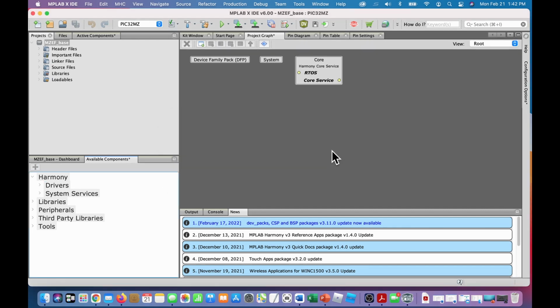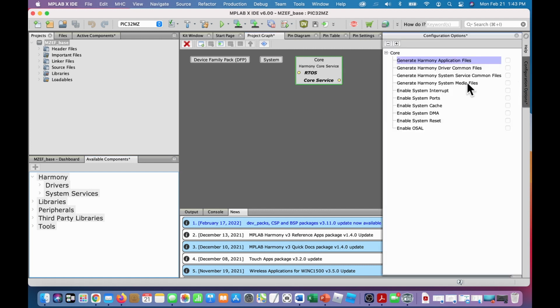Okay. Now notice it adds another component to the project graph, which is good. And we'll select that and click the configuration option.